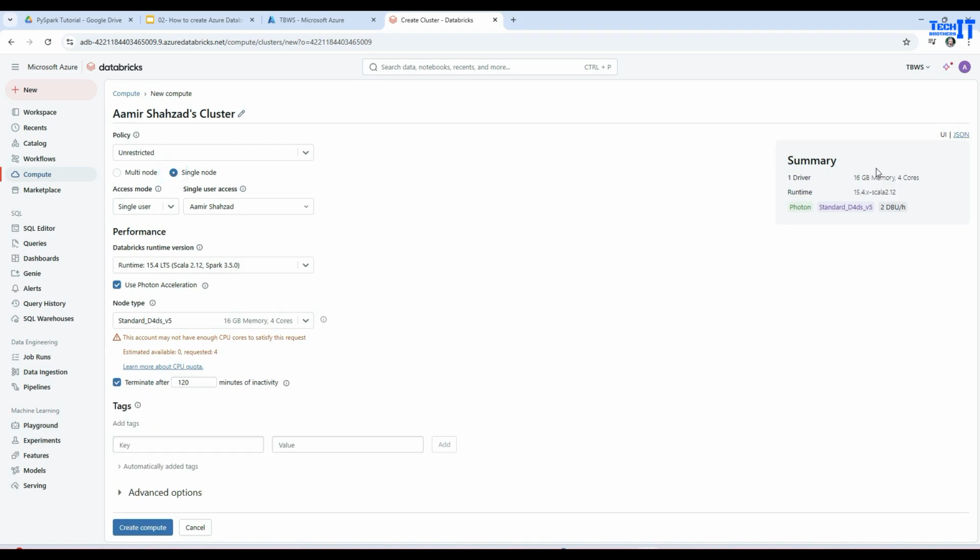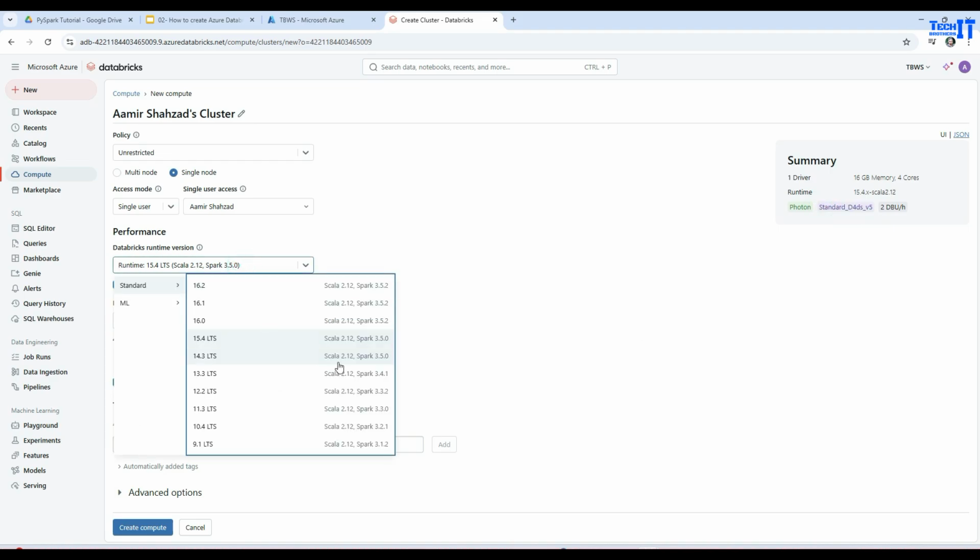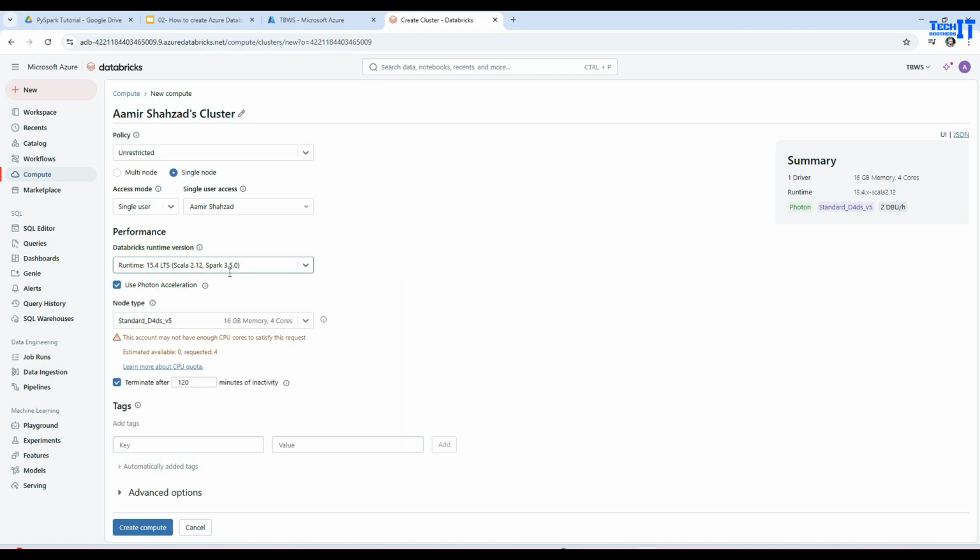Now you go to single, that's what it is telling you. That way we have 16 GB RAM, 4 core, and that's the driver it will be using. And then we have our VM size and all. Okay, no problem. If you want to use different versions of Spark, you already have those versions. It automatically selected one of them, so we are fine with the default Spark 3.5 and Scala 2.12. If you need to change it, you can change it accordingly.